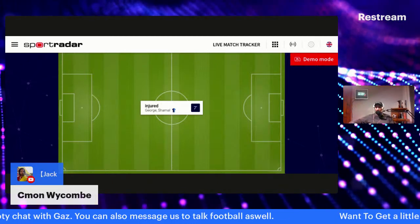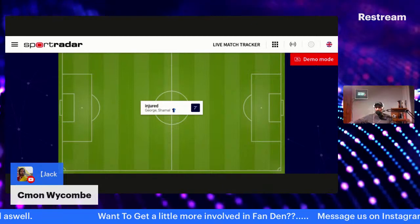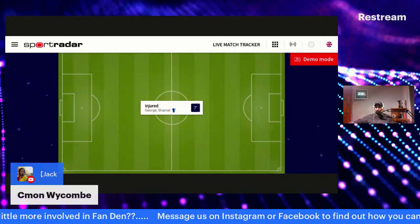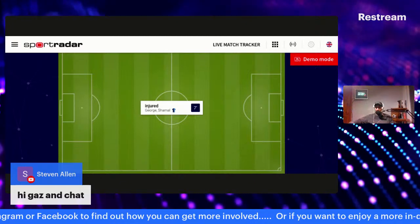Now the ball chipped forward by Portsmouth as Portsmouth coming towards the edge of the box. They try and play it through there, but it's intercepted by Wycombe. Now Wycombe knocking it out wide on the far side as they play it long, and the goalkeeper comes to intercept it there as that relieves the pressure momentarily for Portsmouth.